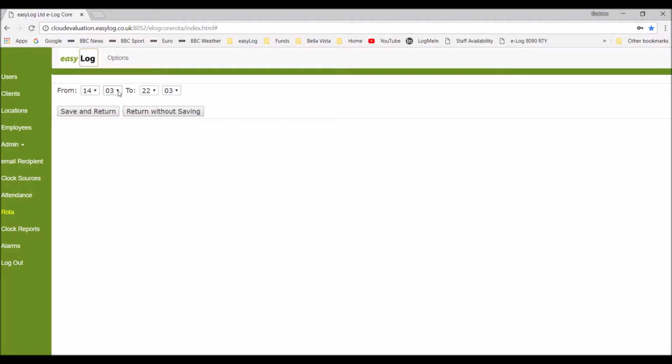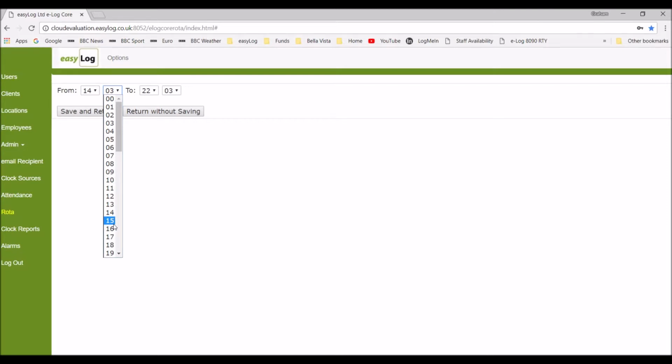So from here I can say I want to pay her from the start of the shift because I don't want to penalise her, or I can deduct whatever, 5, 10, 15 minutes. Notice that the software doesn't automatically penalise somebody for being late. We don't believe that's a sensible function to include in the software, because the software might automatically penalise somebody.